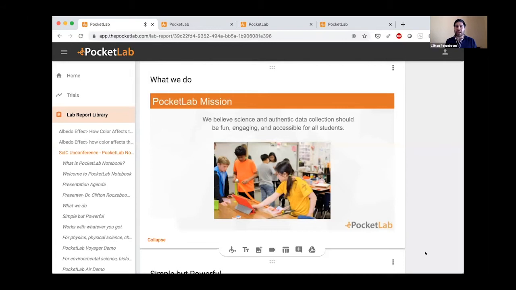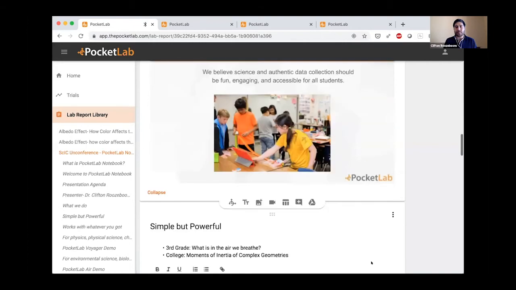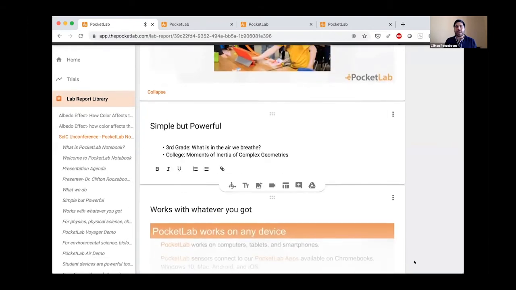So the mission of PocketLab is to do these sorts of authentic questions at a level that is appropriate for the student. So if that's a second grade student, it's going to be a lot different question that they're asking than an AP physics student. And the thing I want to emphasize is that PocketLab, the products that we make, they're simple, but they're powerful. We use them with third graders to ask questions like, what is in the air that we breathe?